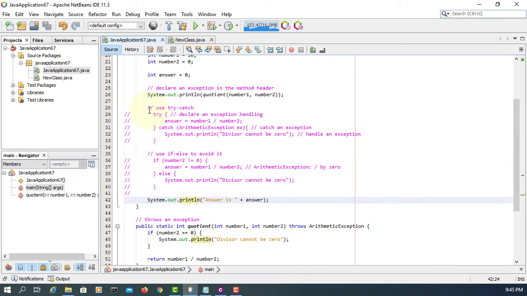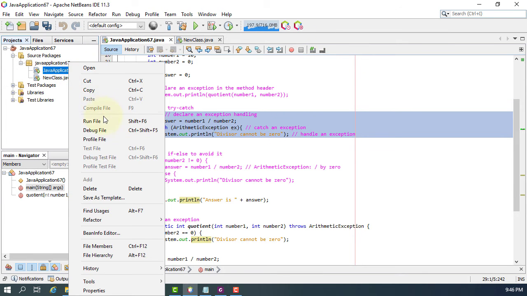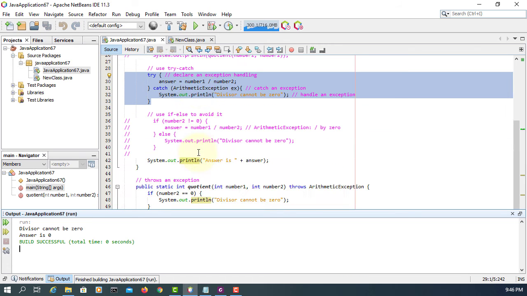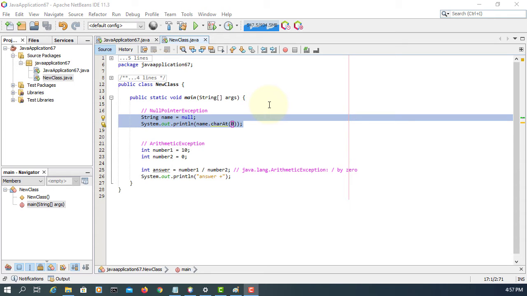So it's usually a good idea to have a try and catch inside the methods, but for simplicity, I didn't do that. So you can see the difference between try and catch, or you can throw exceptions with the method header. This is a better approach. So you should have a try and catch.